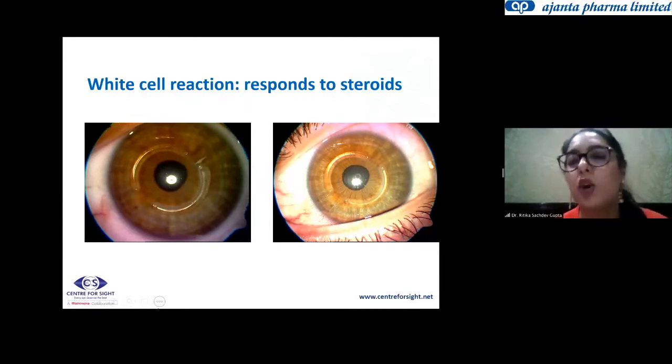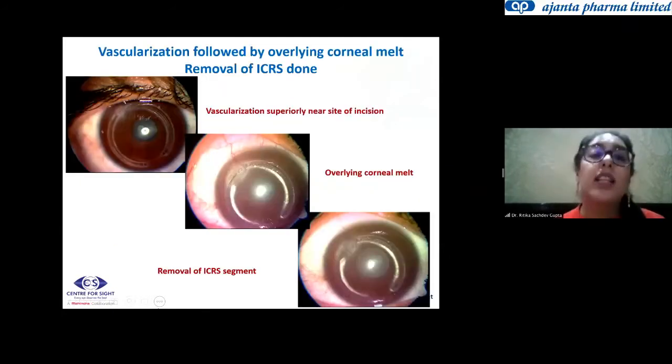You need to optimize the ocular surface for all procedures prior to, for example, cross-linking or ICRS, because the allergic eye disease or the inflammation will cause not only keratoconus to progress, it will also cause unfavorable outcomes for the procedures that you do. This is a patient where the reaction was so excessive that there was a melt that was noted. In such a case, you see that the ICRS segment is exposed and must be removed. However, because it was removed a few years after the procedure, the scarring around the segment and the fact that it had been there for 2 years, the flattening effect of the ICRS actually did not reverse.